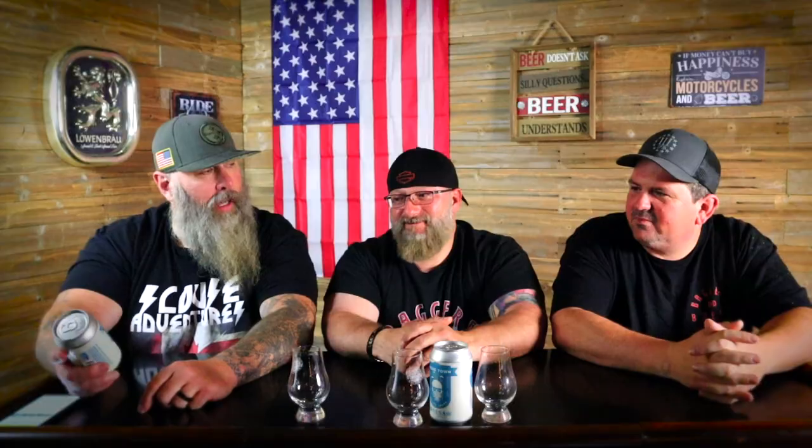So it's a Hellas Lager — what's a Hellas Lager? A Hellas Lager is a German-style beer that is classically brewed with German noble hops like Saaz, Tettnang, and Hallertau hops. Those are the hops typically used in brewing a traditional German lager, probably with a little Munich malt. The label says it uses the finest imported German malt and hops.